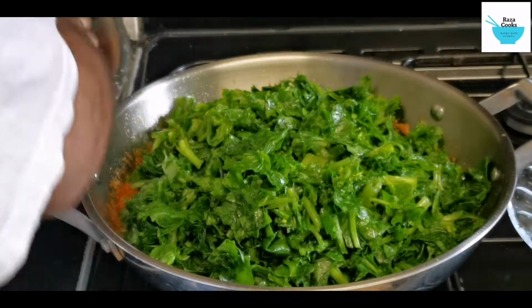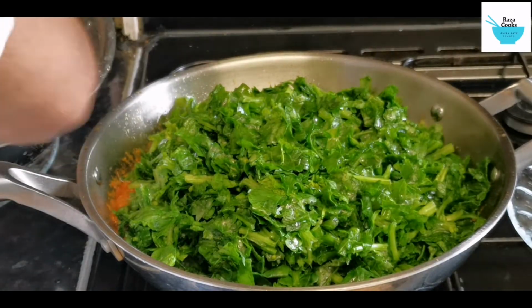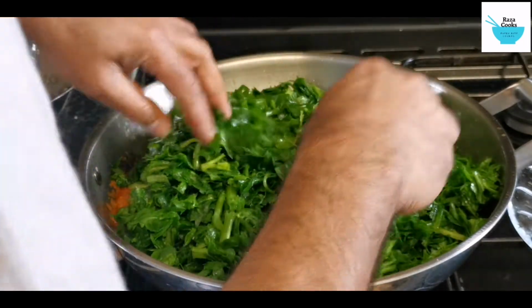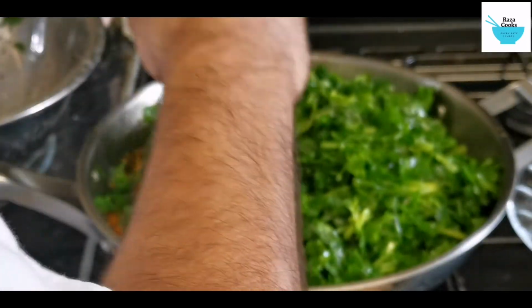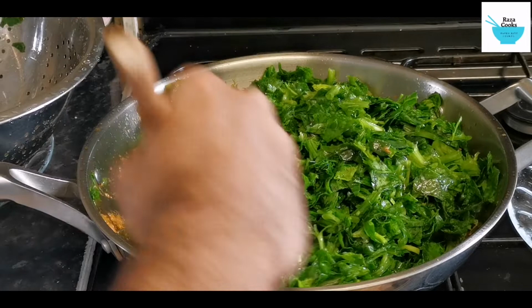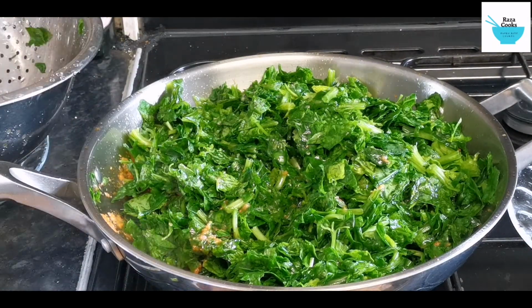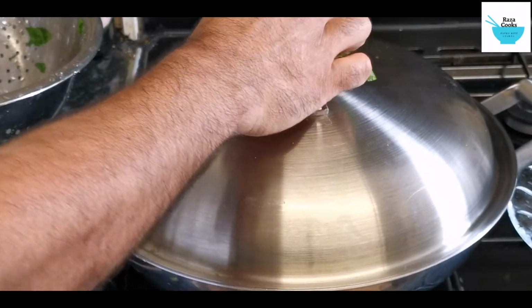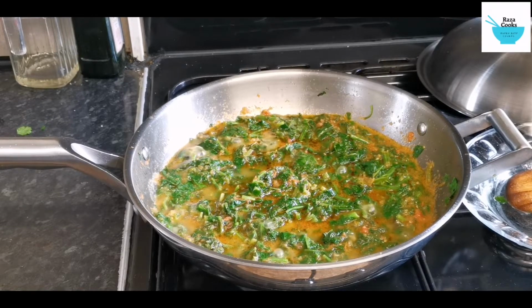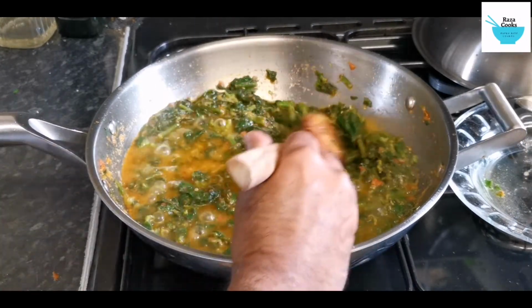This palak spinach and corn flour bread is traditional. About 100 years ago, this is what most of the people would eat. Similar spinach and corn flour bread. So now let's give this a mix and put the lid on. Put the lid on first. And now we're going to let the water dry without the lid while it's cooking.